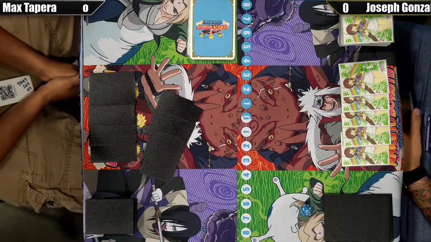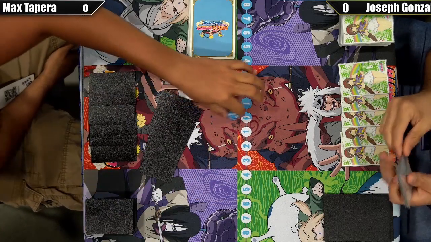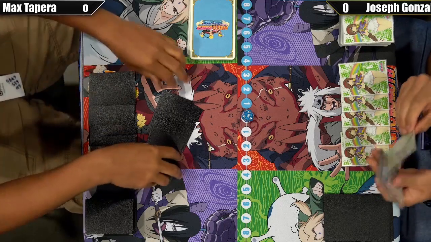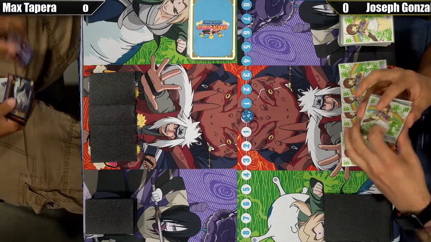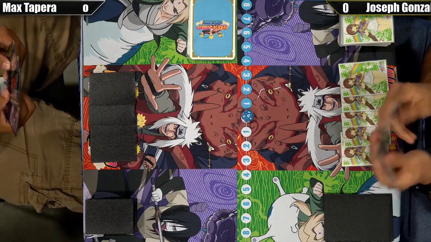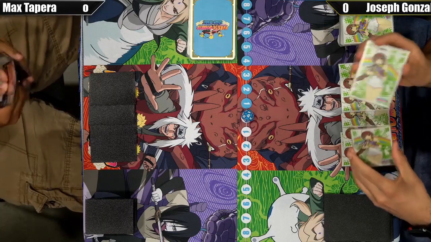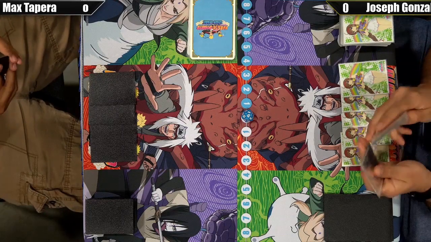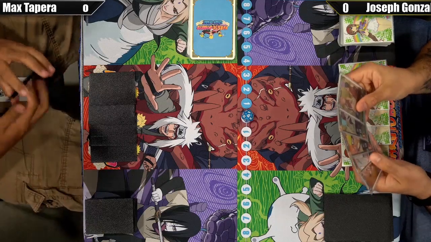And we are here with round number 2 of the Otakon event, day 1 of the Otakon event, here at beautiful Washington, D.C. at the Otakon convention. We have Mr. Max Tapera on the left, who won round 1. Yes, he did, with red-purple, which is something that I know he's been talking a lot about. He likes it very, very well. Very aggressive deck. It has some control and bounce and some tempo. I'd say it's probably the tempo deck of the format.